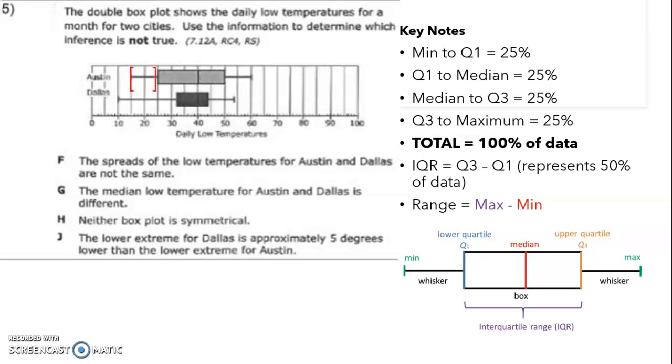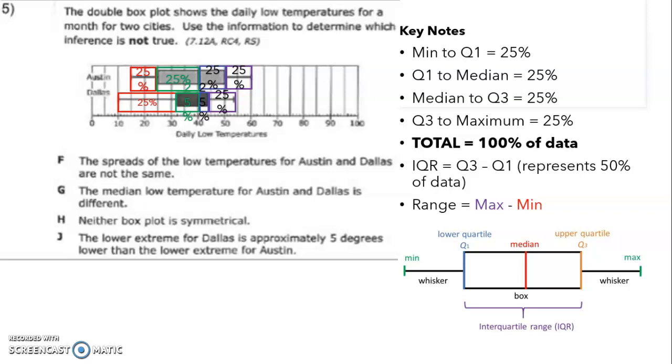All right, so here we go. The first one, I went ahead and color coded it. The minimum to quartile 1, then quartile 1 to the median, then the median to quartile 3, then quartile 3 to the maximum. I did it for both, so you can see them color coded. Ta-da! Cool. So we can go one by one.